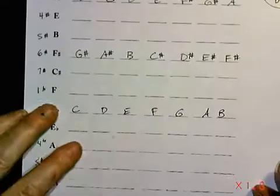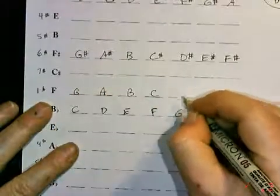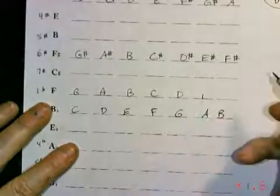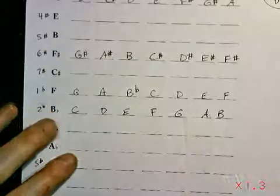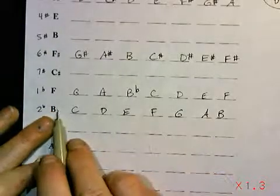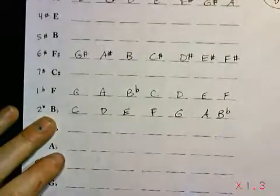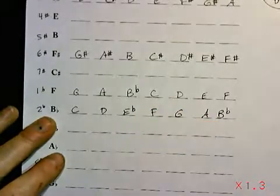Let's do F major. Let me get in the letters. And F major is 1 flat, so we need the word before, right? Because we need before eating a donut. So B gets the flat. 2 flats is before eating. Now, the B flat's already done here, but that does not mean you're done with it. You need to come over to the end and do the B flat. Before eating, and you'll finish it all the way down.